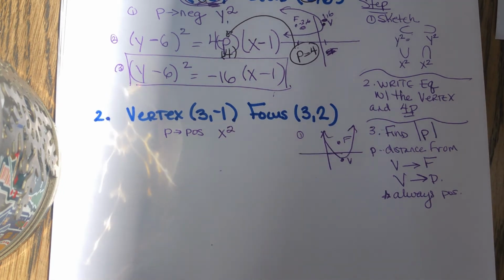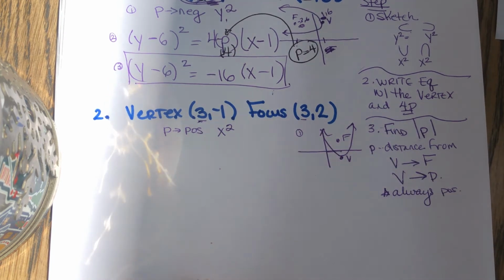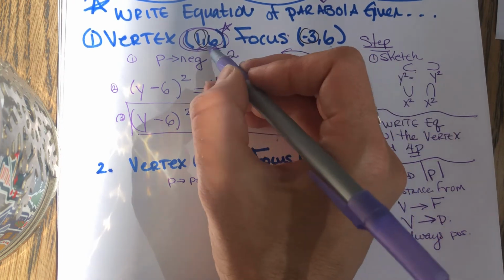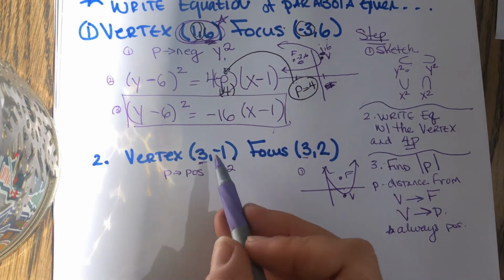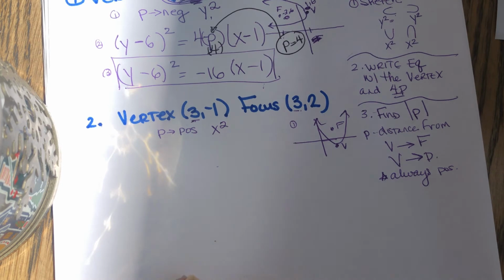Just try to get that down. I don't know how else to tell you. The values that are repeating tell you which squared it is. Look, these values are repeating, so you know it's a y squared. These values are repeating, so you know it's an x squared. Told you to listen to my hints.